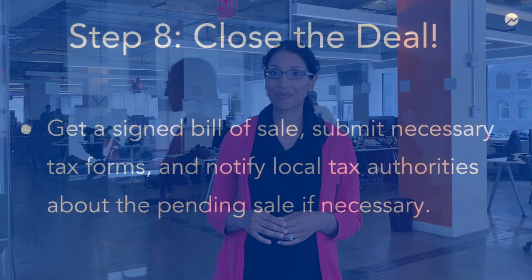If you're lucky, you might have enough money saved up to buy the business fully in cash, but most buyers need some kind of financial assistance. You can use debt financing, bring on a partner to divide up the costs, or even sell company stock to employees to get the cash you need. Another option is seller financing, where the seller will extend you a loan to buy the business. And the last step of buying a business is to close the deal.